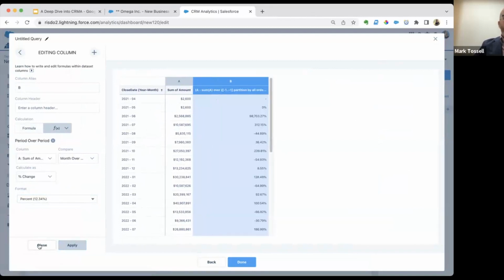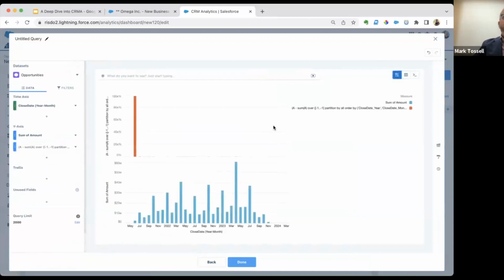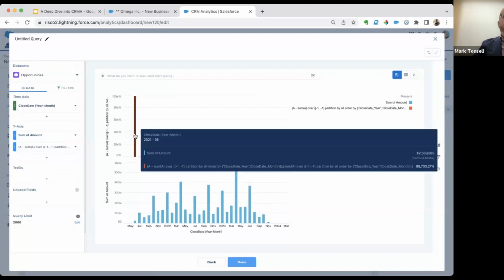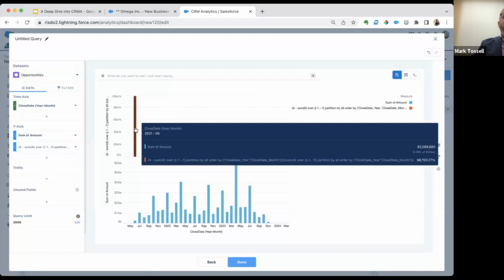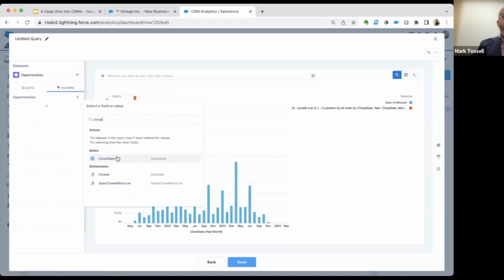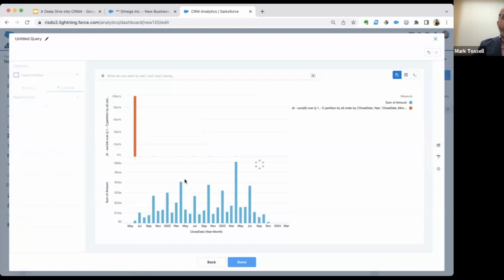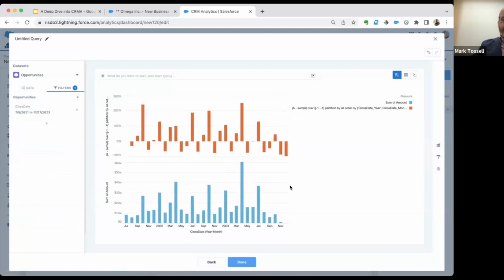Excellent. All right, let's close that out. Let's move back into our chart. Now, let's get rid of that because that one outlier is really killing us. So that's July. So we will go ahead and filter that out just so that everything makes sense. Let's do this. Be better. There we go. Okay. And this is our MOM.